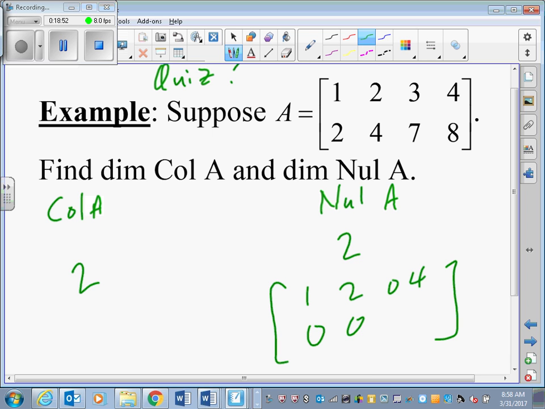0, 0, 1, 0. So the null of A says that A times what vector gives you 0, right? And so we can write that with the free variable. This has to deal with, and it actually says it right in the next part, the free variables. These are the basic variables, right? And so these, again, are vectors 1, 2, 3, and 4.